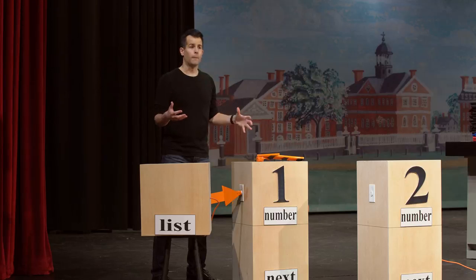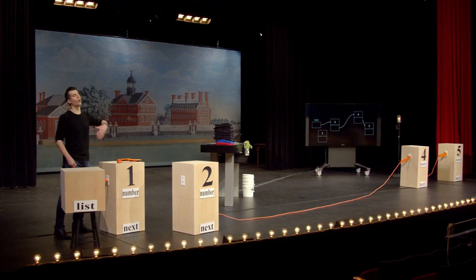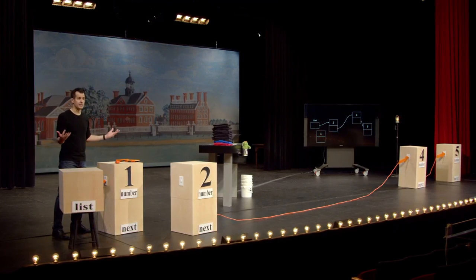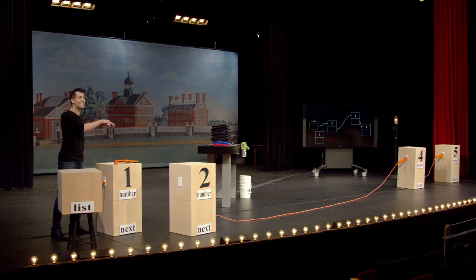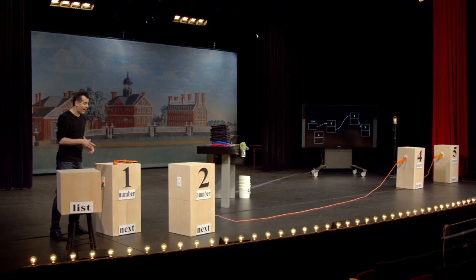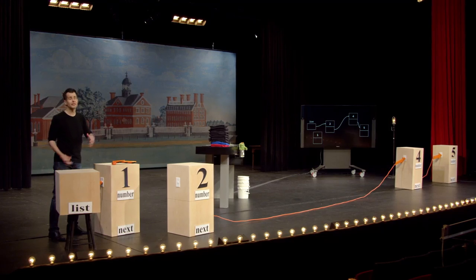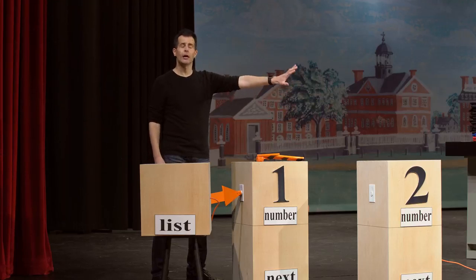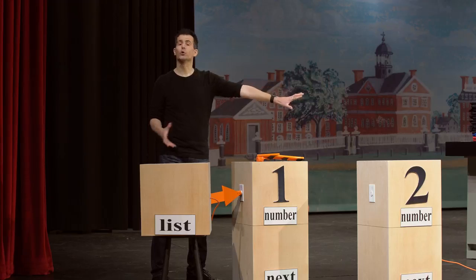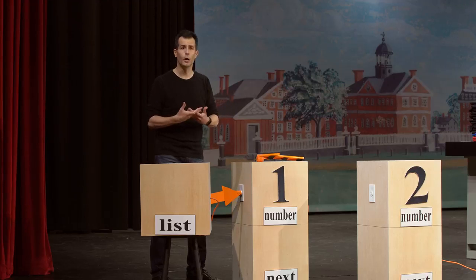But there's already a problem. If I have done nothing else up until this point, I have just orphaned 3 nodes, 2, 4, and 5. To orphan a node means to forget where it is. And if I don't have another variable in my code, or if I'm not acting out with one of my hands pointing at the original beginning of the list, I have literally orphaned the rest of the list. And the technical implication of that per last week is that now I have a massive memory leak. You have just leaked the size of 3 nodes in memory that you can literally never get back until you reboot the computer, for instance, or the program quits and the operating system cleans things up for you. So you don't want to do this.